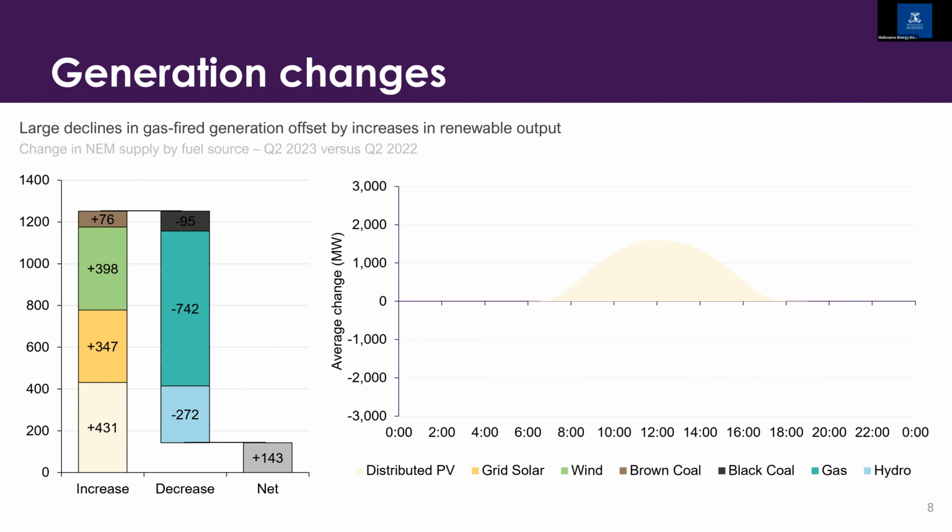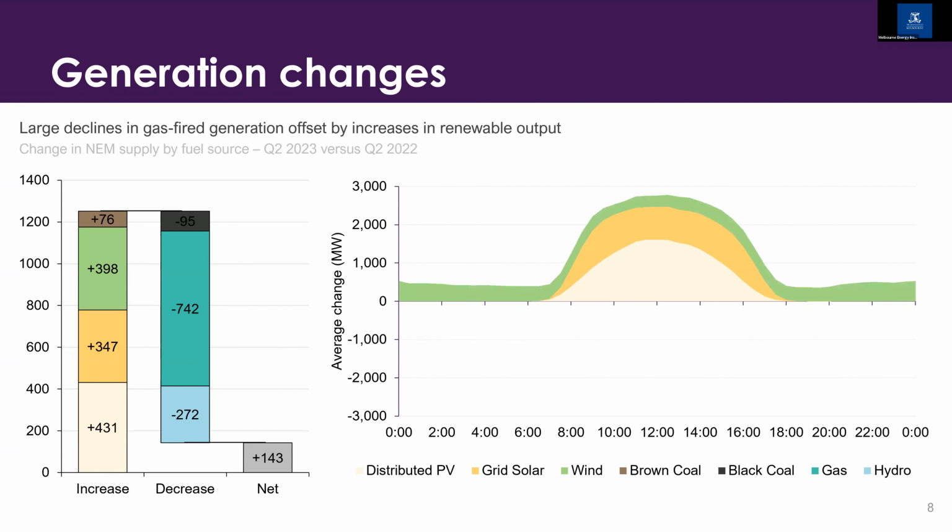So first we'll talk about this increase of 431 megawatts from rooftop PV or distributed PV, which I realize it's very hard to see here in the room, but it's effectively the same as on the previous slide, but just now on the positive axis because I'm showing increases in generation by fuel type. So unsurprisingly, that happens during the middle of the day. Might make it a bit easier to see. On top of that is the next increase by fuel type, which is around 350 megawatts from grid-scale solar. I'll go into a bit more detail as to where that's coming from in the next few slides. But yeah, it's quite a large increase there.